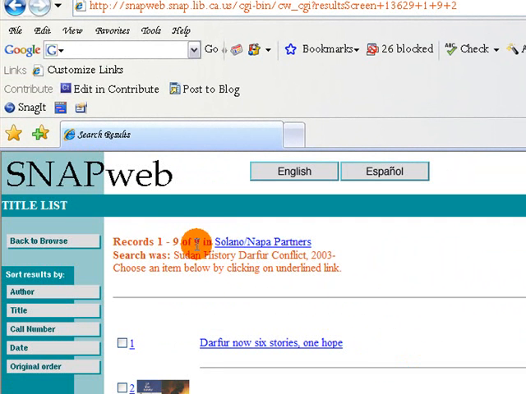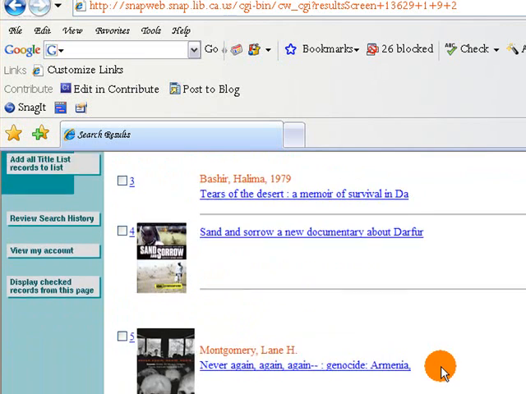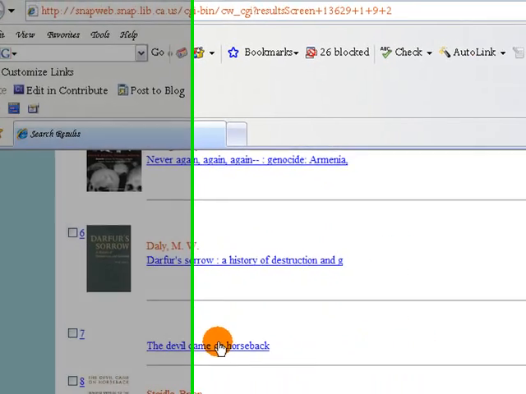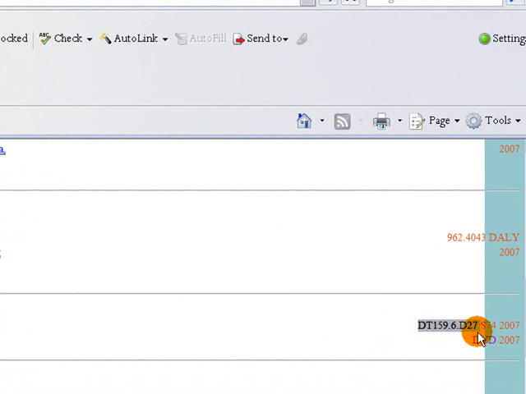And this one here, this is a good example. Over here on the right-hand side, this is what we now know as a Library of Congress call number, if you've already done this week's lecture. Dewey Decimal starts with numbers. Library of Congress starts with letters. So that's one big difference you'll see between the Solano College Library and some of the local public libraries. Even though we all share the same materials, our library is set up according to the Library of Congress subject headings and classification system. There are lots of different ways to search in this database.